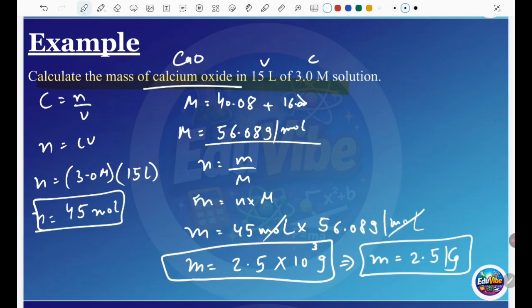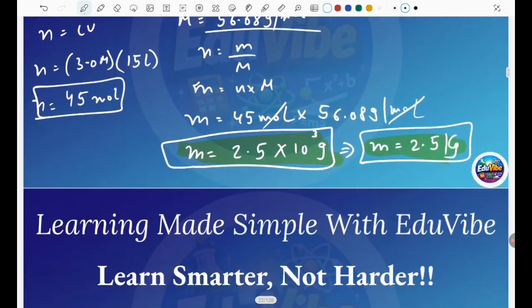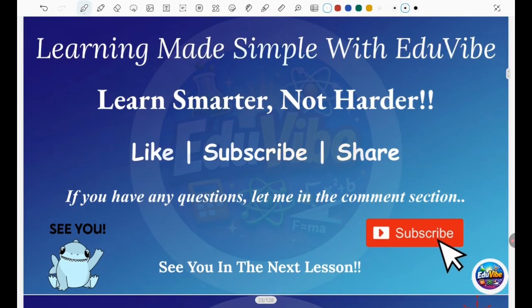Both answers are correct, but if you want, you can shorten the answer like this: it's just 2.5 kilograms. So that's all you have to do, and these are very easy questions. You have to know the one formula, and the previous formula we did in the second unit is very important for molar concentration. We use these formulas again and again in every lesson later on in chemistry. These are the examples we have to discuss and the different things they ask about. They may not ask you simply with the n and the V to calculate the c; they will give you this type of question, like we did in the last two examples.